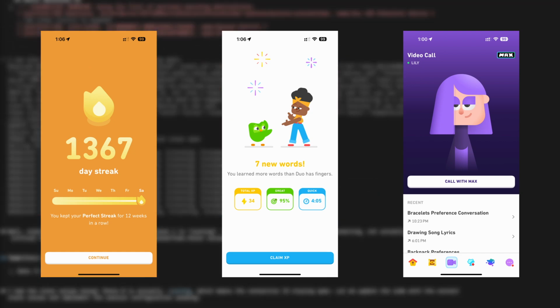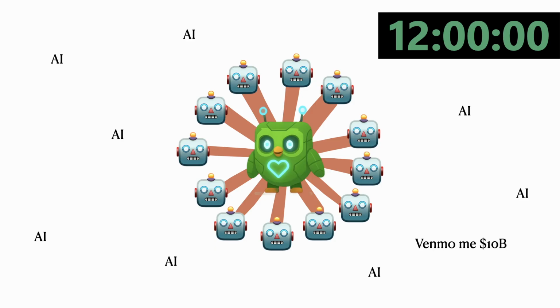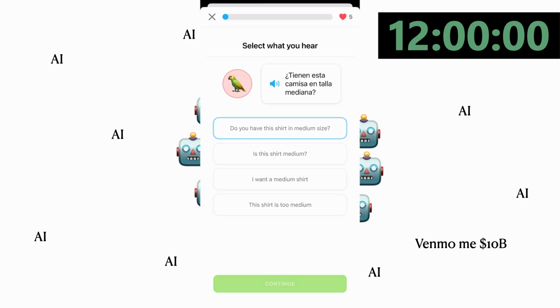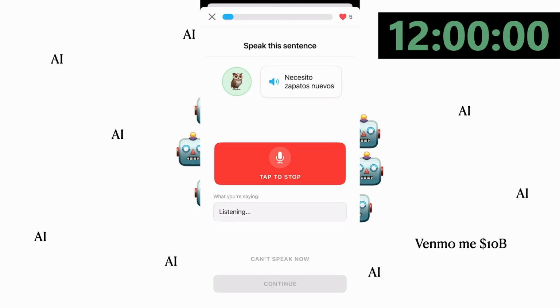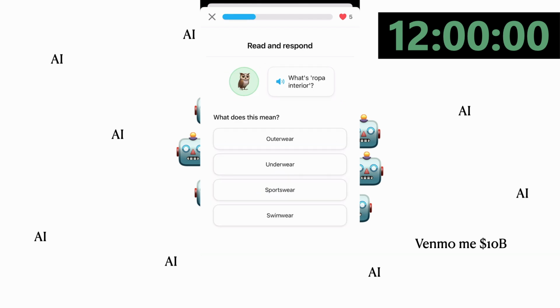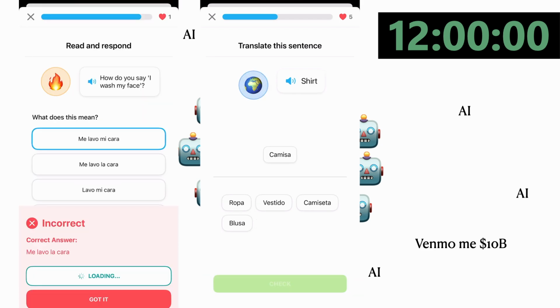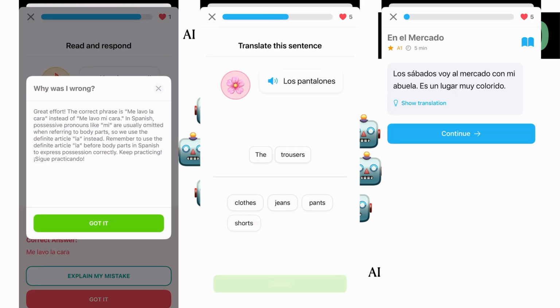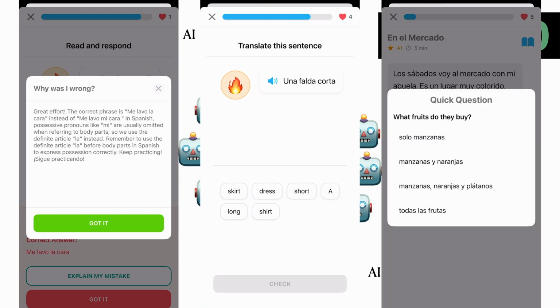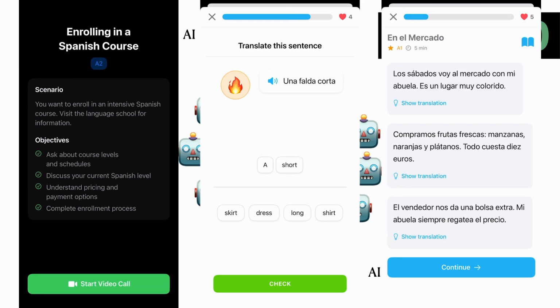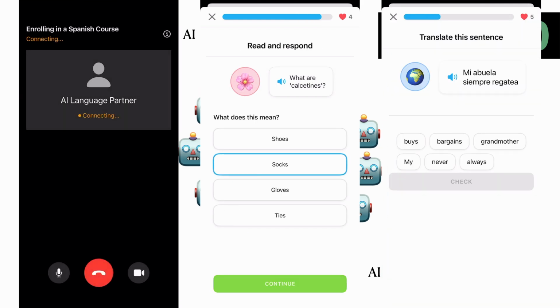Originally, I was going to add in some graphics, but I abandoned the idea due to the amount of bugs. Here's the final demo. A semi-functional language learning app with AI-generated lessons across 15 units from A1 to B2. I have the normal questions flow from Duolingo, all generated by Claude. I also have the explain my answer feature hooked up to ChatGPT. There's a reading lesson that almost makes sense, also generated by Claude. And of course, the video calling feature, which works about as well as Zoom on airplane Wi-Fi.